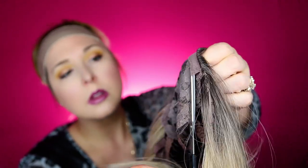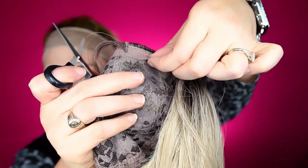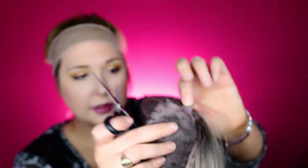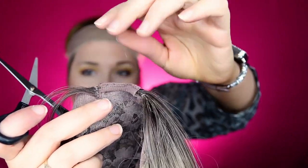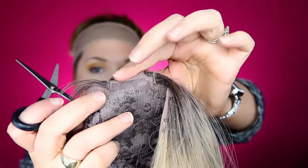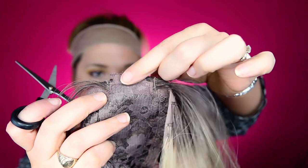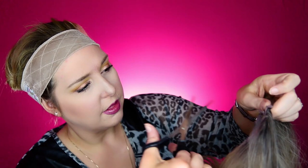I can get underneath here and just start cutting the threads away. So now that I've gotten that felt cut — it really didn't do anything, that was just to make it comfy on your forehead. So this rose lace stuff is what I need to cut. I need to dig in there. I've just poked a hole in the lace that was underneath that little felt piece, and I'm just cutting right next to where that was sewn together.